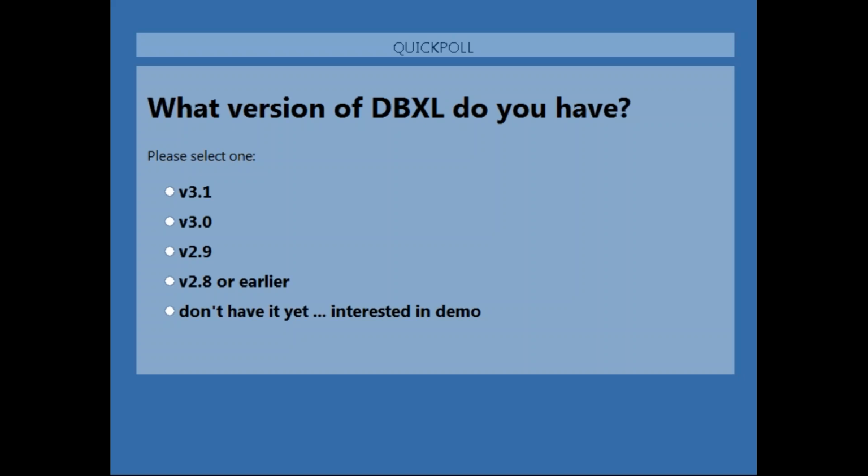It looks like we've got quite a few of you who don't have it. If you're interested in the demo only, that's great to have you here. And then we have quite a few on 3.0. So we did cover 3.1 last year. We launch it about once every year or so. The last time we launched DBXL was in October of 2016. I'm just going to close that poll.